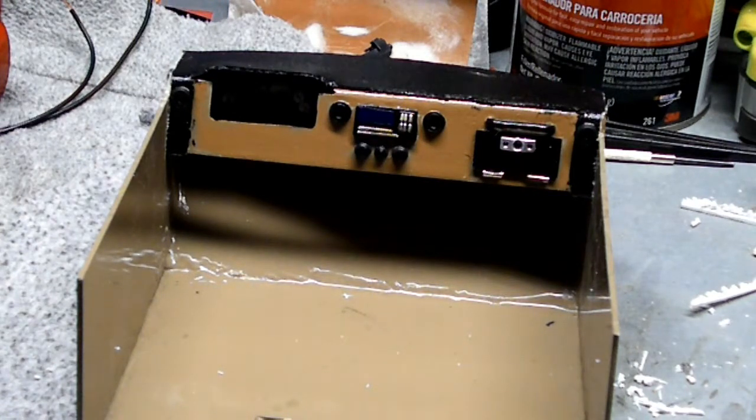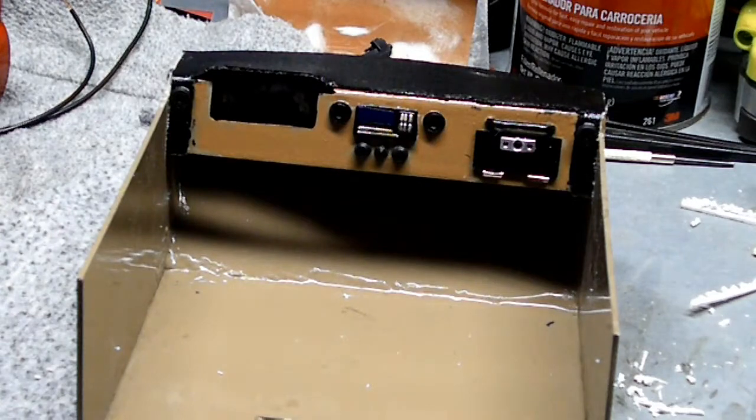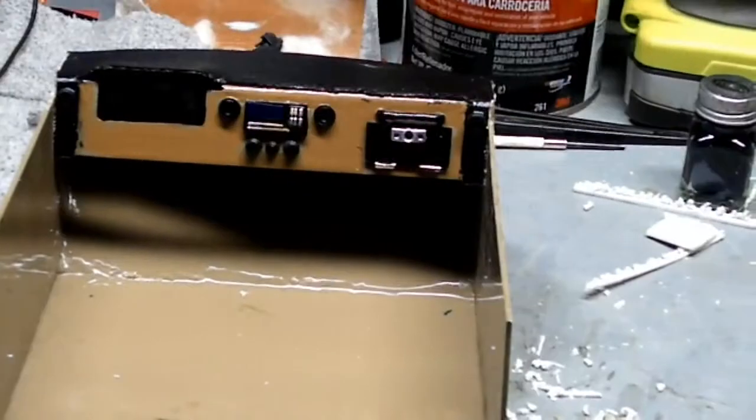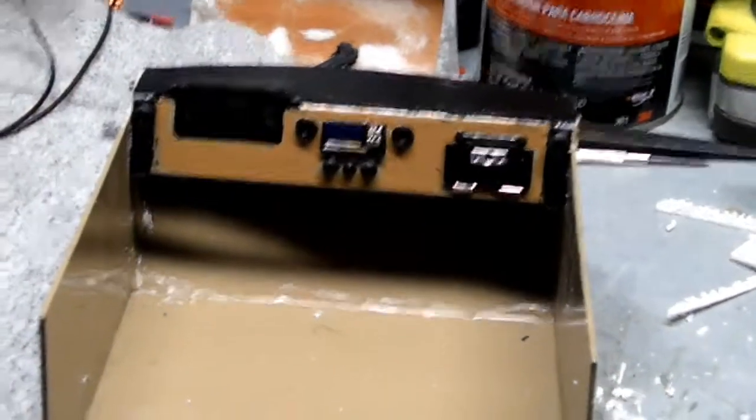It didn't come out terribly well because the glue kind of seeped through the front of the paper. It sort of messed up what the gauges look like, but like I said, you can't really see them that well, and when it's in the vehicle, the only way you'll be able to see it is if you come way in the back and look through the back window. And even still, my driver and the seat back will be blocking that, so you can't really tell. It's just there in case you catch a glimpse of it, really.